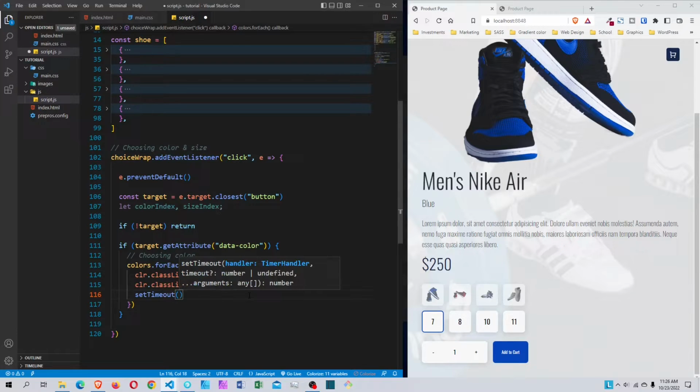We wait after a certain amount. All we have to do is grab this one again and then remove after 8 seconds. Not 8 seconds, 8 thousand, milliseconds.